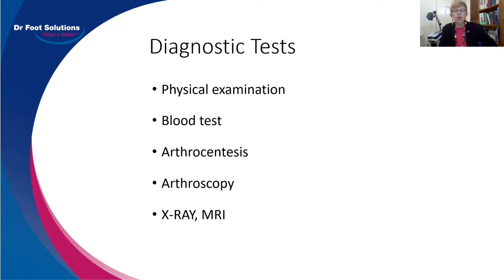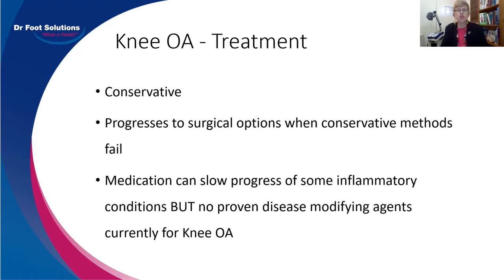So the classics still are your MRI and other imaging, x-rays first and then MRI. Often these people don't need an MRI if it's as bad as some of the earlier examples we've seen. Now, in the past, we've all thought that surgical options for the knee were far better than what is increasingly showing up now. And I don't have the figures to show you, and you'll see some of the Royal College of GPs data coming up to do with injections, where there's not necessarily data for a lot of things.